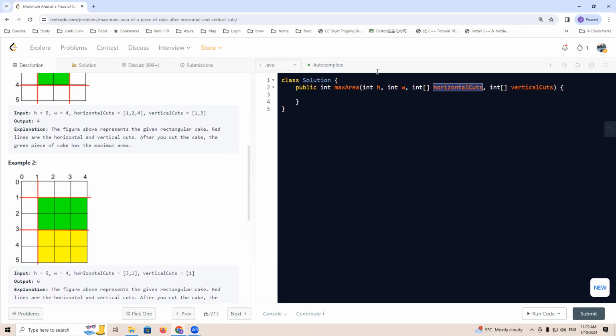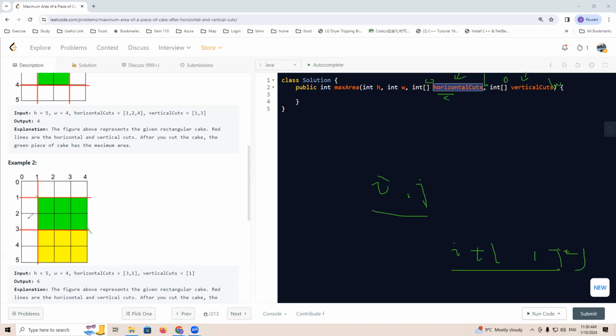We can add 0 before the first cut, and also add h after the last horizontal cut, and also 0 and w for the vertical cuts. Then for loop over this, for every i, j, we find i plus 1 and j plus 1. That is the rectangle, and we keep a global max.